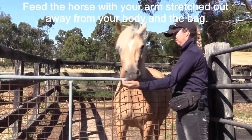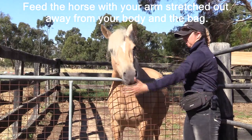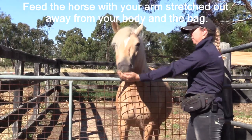So when you're going to feed the horse, it's good to think about feeding the horse all the way away from your body, so at arm's length away from you, rather than in here near the bag. So we never want to feed the horse anywhere near our body or near the bag. We always want to feed the horse all the way away from us.